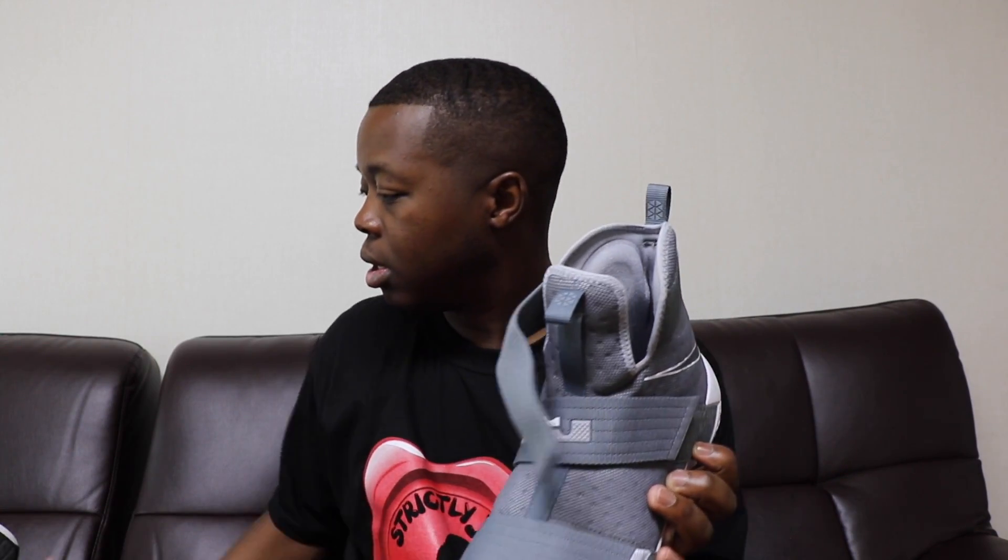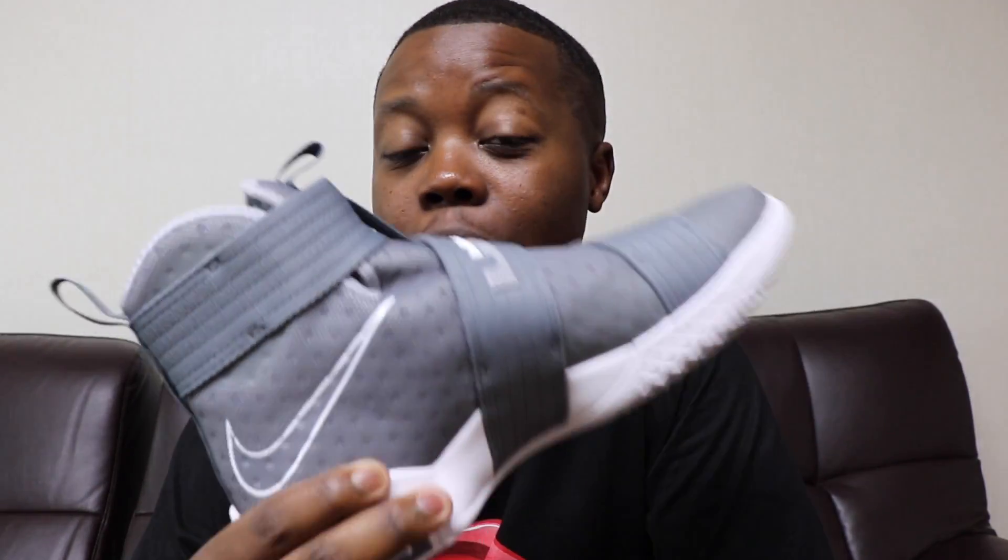As usual, I'm going to do this on feet. This shoe is very hard to put on — try to stick your foot in it and it's going to give you a little bit of a hard time. I'm guessing this is kind of like a performance shoe, but I like it, which is why I reviewed it.